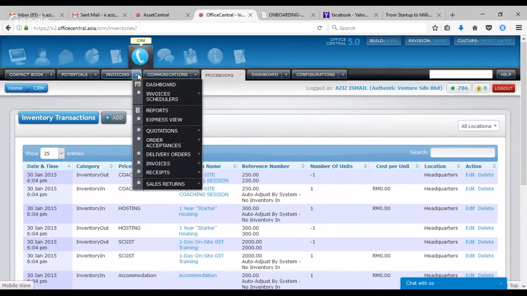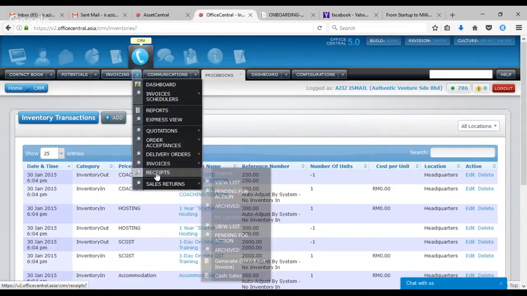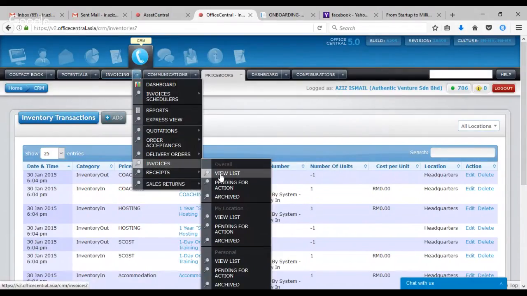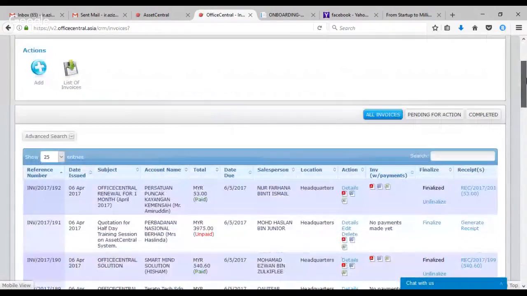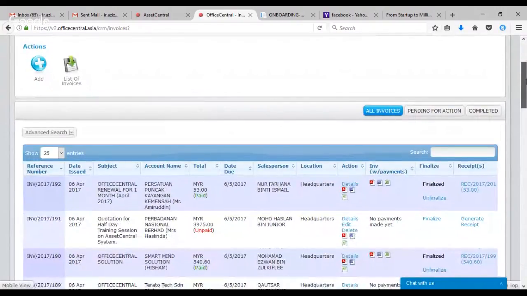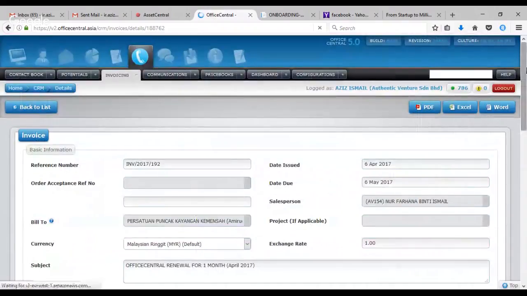Come back to the sales process just now. You actually can have quotation or acceptance, delivery order, invoices, and receipt here. So if I want to see how many invoices have been sent, I just look at it, and okay, now I can see the various invoices, the ones that are sent out. So you can see that even the system will tell you whether the invoice has been paid or not paid. You can see the receipt number if it is paid, or you actually can see the detail of the invoice if you like.